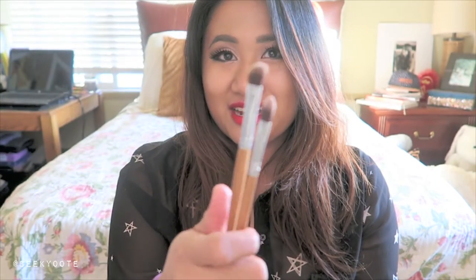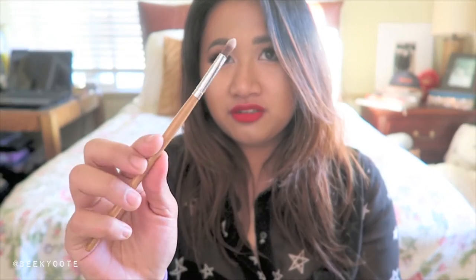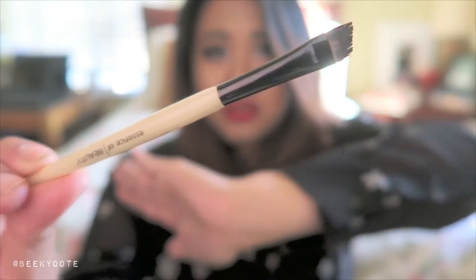This is my big buffing brush — I like to take any translucent powder and buff it in to make sure my makeup is flawless. These are the other eyeshadow brushes I use: a regular eyeshadow brush, a crease brush, and some other random ones. I also have a Laura Geller double-ended brush in case I need my contour to be more on point. I have an Urban Decay brush from my Naked One palette, and my Essence of Beauty eyeliner brush, which I use mostly for my eyebrows.